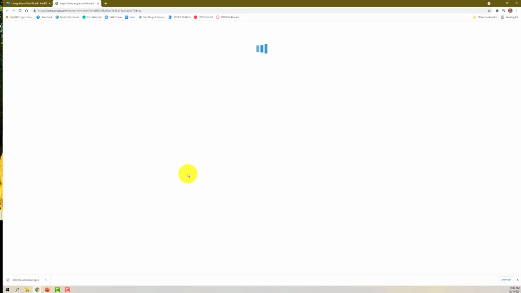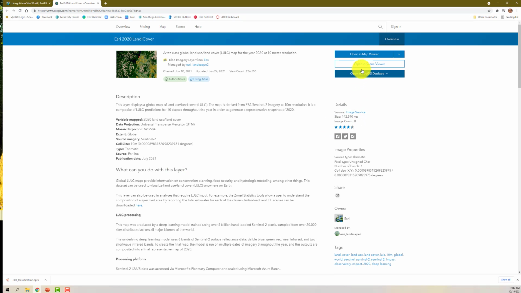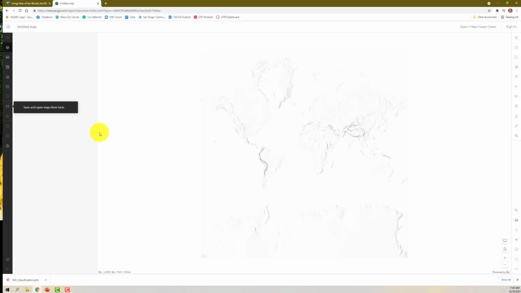And so again, this is based on the work of dozens of analysts and it is a classification of all of the different land cover globally. And we created those algorithms and the training classes.